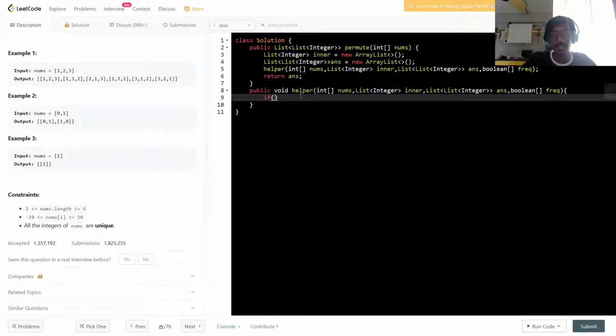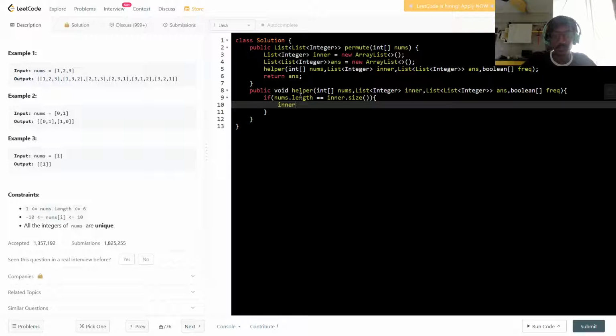Our base case is such that the recursion should end if the nums length is equal to the inner list, which we are going to add to our answer list. If so, then we would just add it to our answer list, answer.add. Last time I made a mistake here, so I'll rectify it this time.